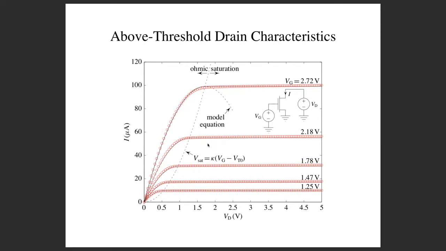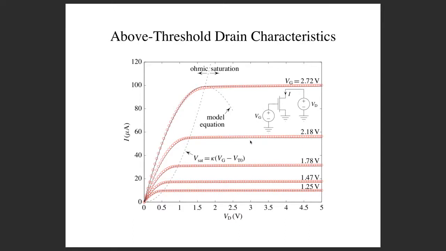I mentioned in class that this is qualitatively similar to collector characteristics in the BJT, only in this unfortunate coincidence of history, this region for the BJT is called the saturation region, which is exactly the opposite of what we call the saturation region in MOSFETs. So the saturation region in MOSFETs is the analog of the active region in BJTs, where we have this constant current source-like behavior.